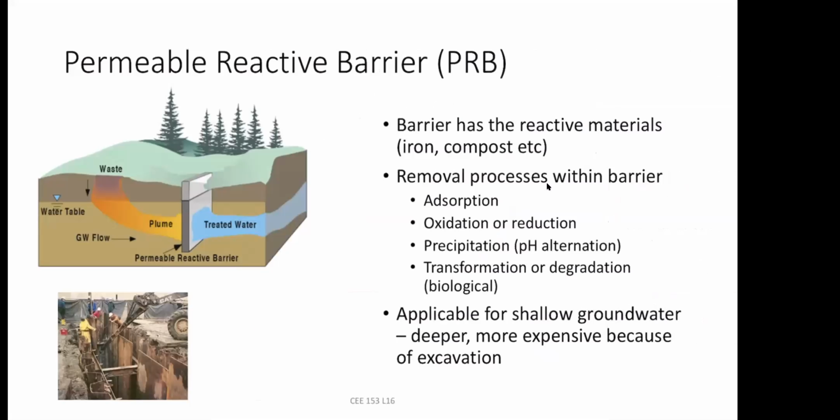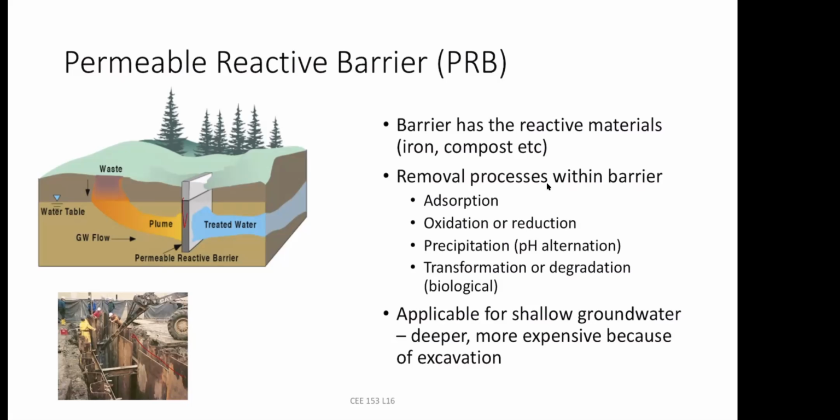The other cheaper method is a permeable reactive barrier. Think of it like your garden is polluted. If your subsurface or the groundwater is very shallow and it's being polluted, all you have to do is dig a hole so that you create this big barrier and put all the adsorbent material here. Think of activated carbon, or whatever can remove pollutants by adsorption or reaction. This is what you see: they dig the entire hole, create a wall, and then fill it with these reactive materials. As the groundwater moves through it, it will remove the pollutants.